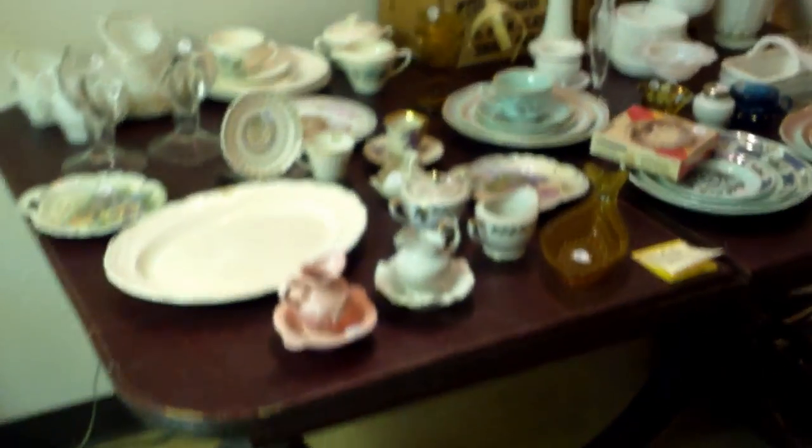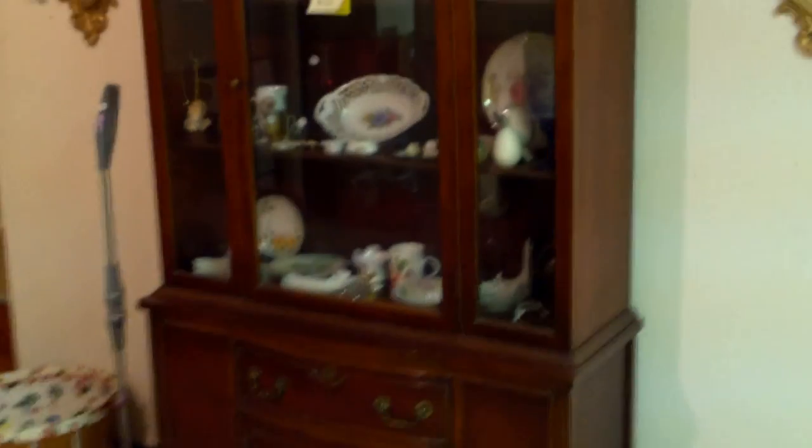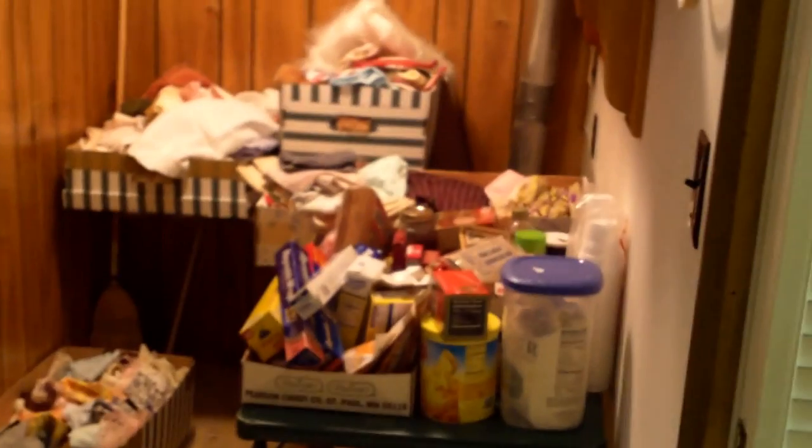A super highlight of the house is this gorgeous carved blanket chest — I'll walk around and give you the front view. It's a cedar-lined piece with all kind of detail, absolutely beautiful with really pretty legs, just totally unusual and gorgeous. While I'm in this room — we do have this Duncan Phyfe dining table, comes complete with pads, the top is in good shape, with a lot of pretty glassware on top including some hand-painted pieces. Back on the other side we have the China hutch — a really nice piece with several drawers and glass front.